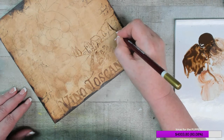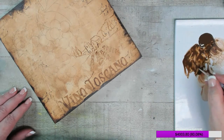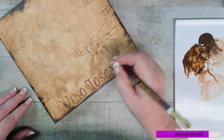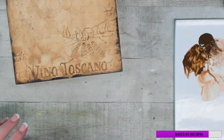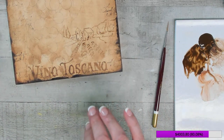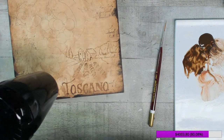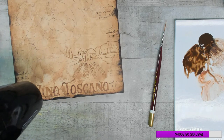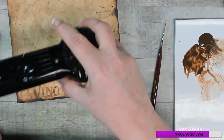That little landscape is just there to create a little interest. That's it. So the details are not overly important as long as it's implied. So I've got that little landscape sketched in just using the liner. I didn't do anything over the top, but I'm going to dry this now really well because we're going to add a couple of little details to this. We're going to develop this landscape just a little.